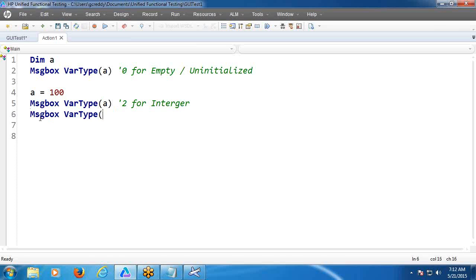How? MsgBox VarType 100. See, 2 for integer.